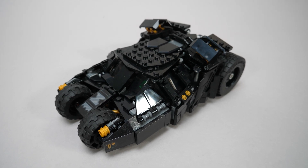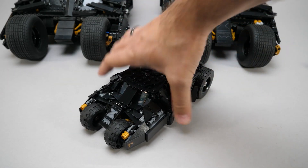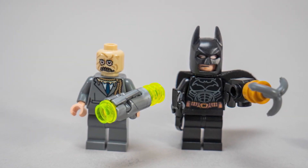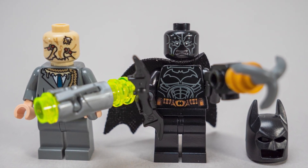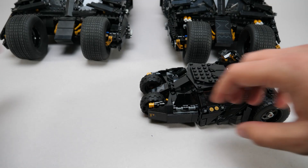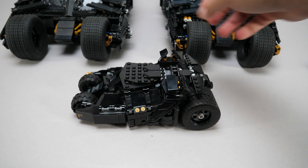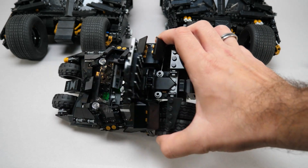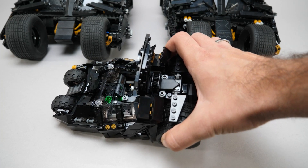The last one here is the Batmobile Tumbler — I already reviewed this one in my video with the big tumblers, you can check it by clicking the link in the top right corner. It has two minifigures: Batman and Scarecrow with detailed prints — Batman even has a second head which is really pretty scary. I still love the look and all the details. It doesn't have many functions apart from the opening cockpit, which is nice and detailed, and the obligatory shooters, but the whole set is very sturdy — much, much better in this aspect than the bigger brothers.